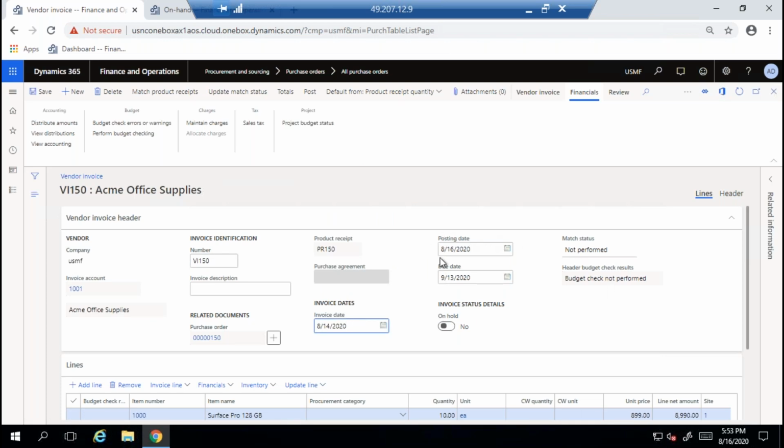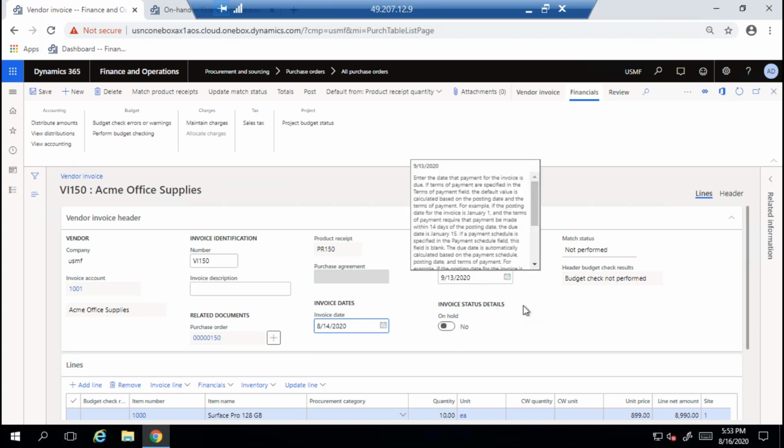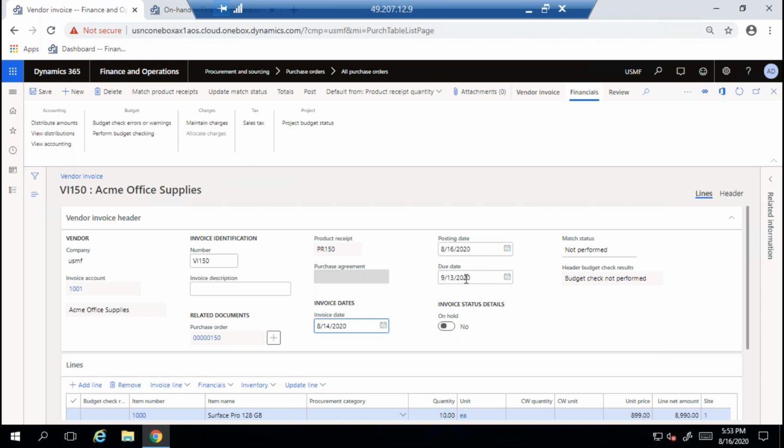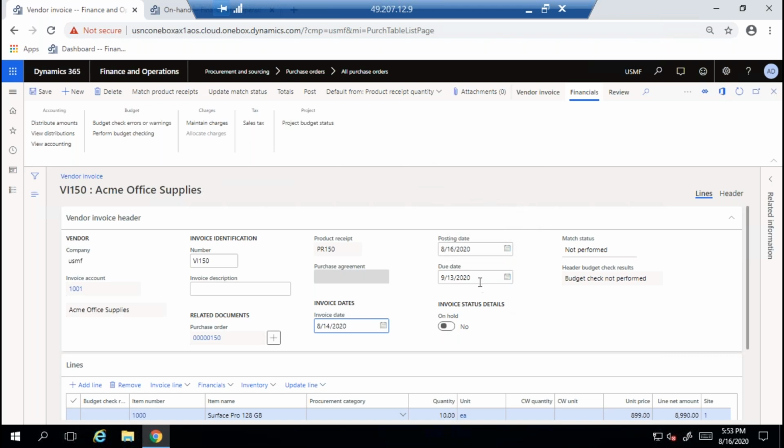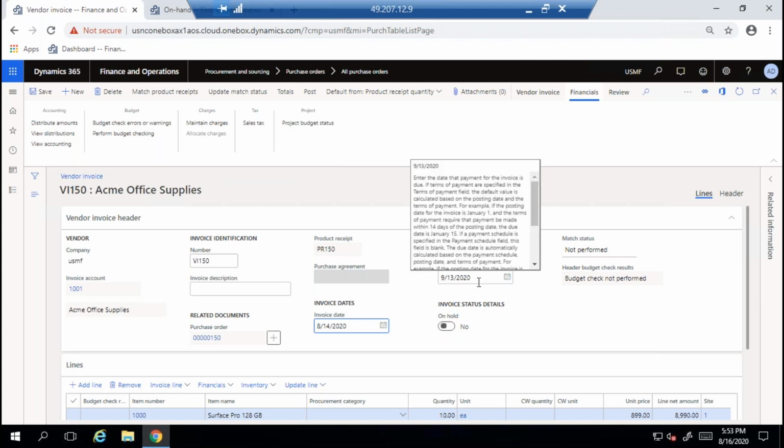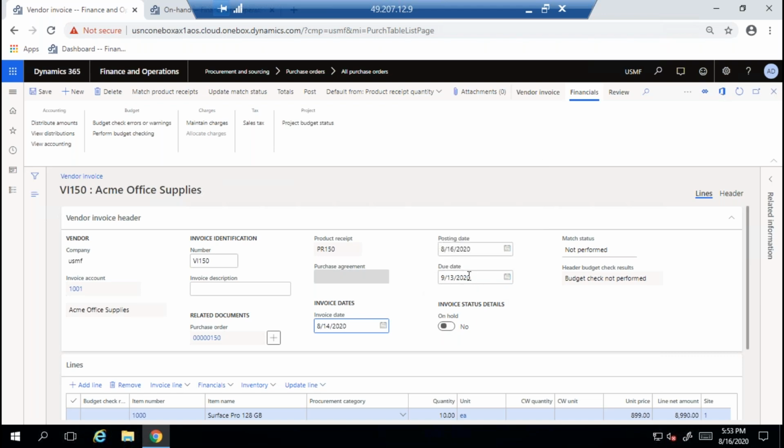Okay, this is posting date, like transaction date, when you would like to post. Due date depends on the terms of payment. So this date is purely for the finance department. Terms of payment are there in finance, and depending on them it will be calculated. Fine. So you need to enter invoice number and date, that's it for you, for practicing purposes.